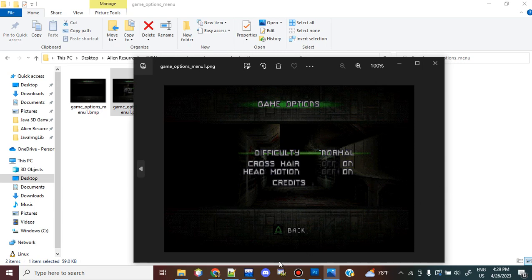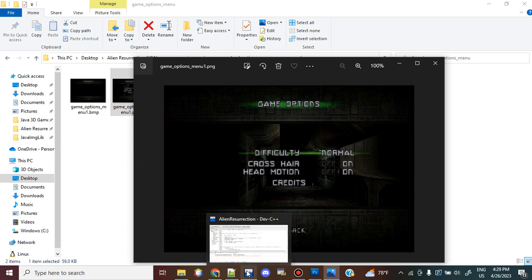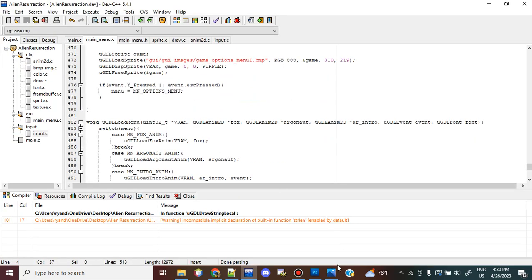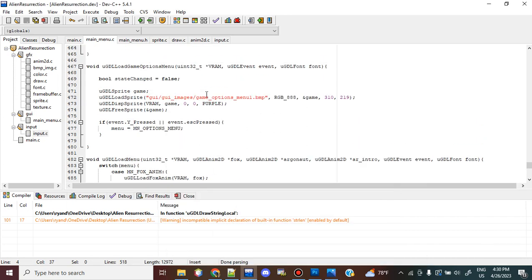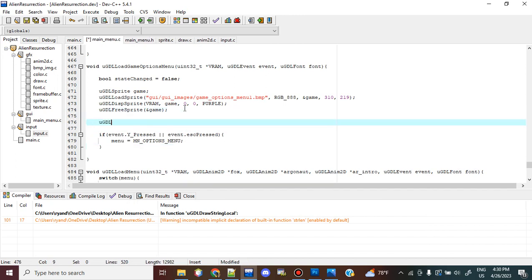So I'm guessing, you have difficulty, on off, and credits. There are some strings that do not change. Difficulty, crosshair, head motion, and credits do not change, but normal and on and off can change. So that means that with impunity I can essentially draw these 3 main strings.